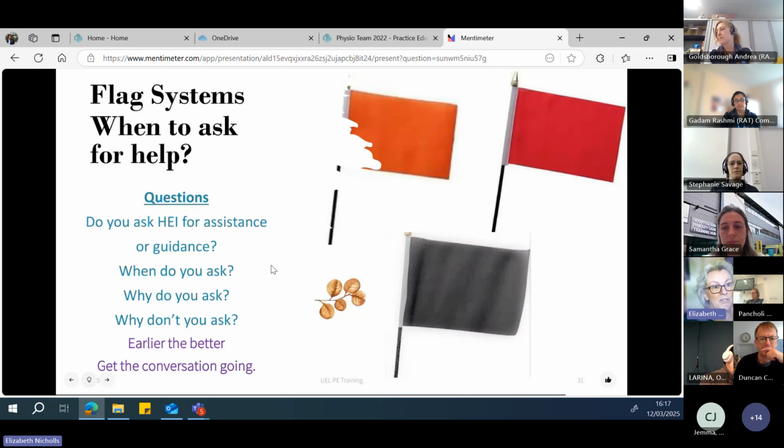If you are concerned that the student may not be on course to pass the placement, we do ask that as early as possible, we instigate a risk of failure process. What is a risk of failure process? It's basically highlighting what the key concerns are in as objective a manner as possible, and then negotiating with the student, well, what is it that you need to do to actually meet those objectives? Now, if that is the case, more often than not, meeting those objectives will literally just bring them to the minimum level for passing the placement.